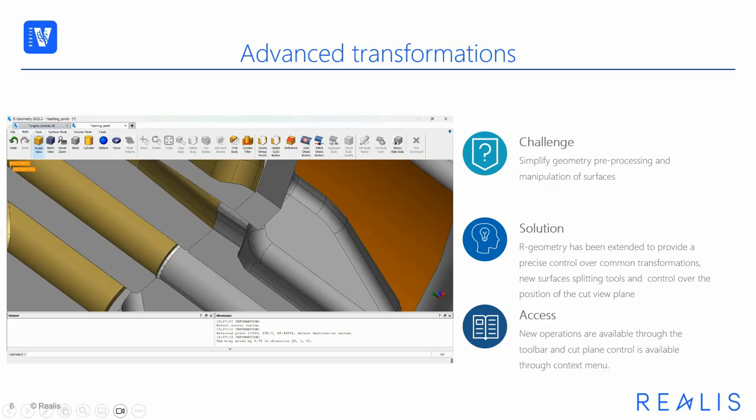With these new geometry manipulation capabilities, our geometry can now be used not solely as a CFD and FE pre-processing tool, but also as a lightweight CAD application, which is also enabled by the addition in this release of the ability to export bodies into the neutral STEP CAD format.